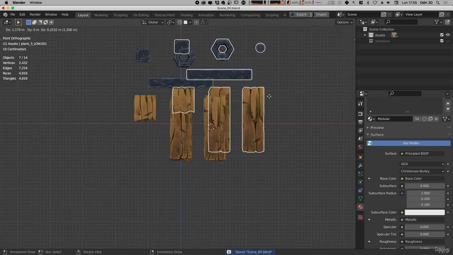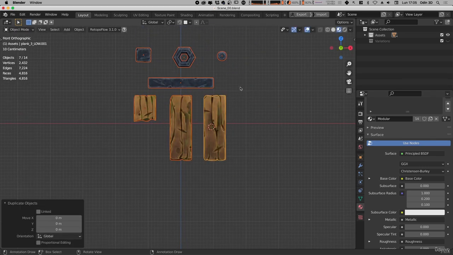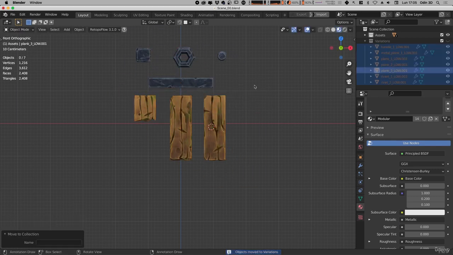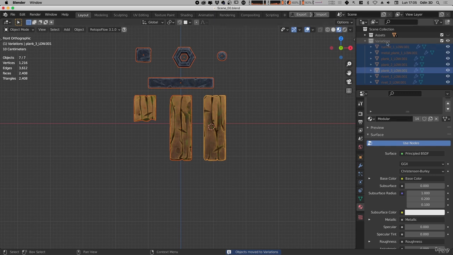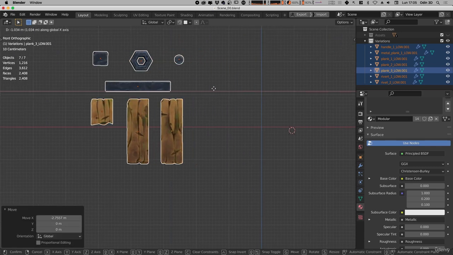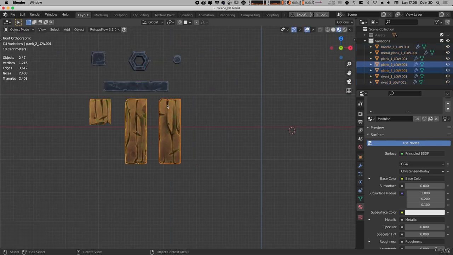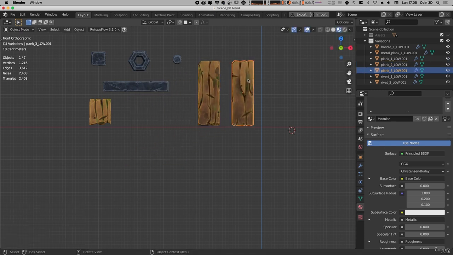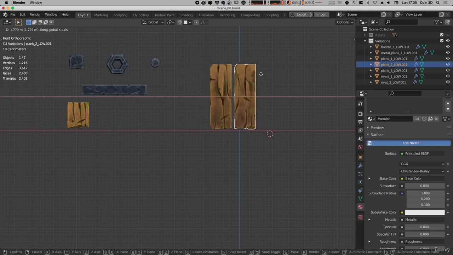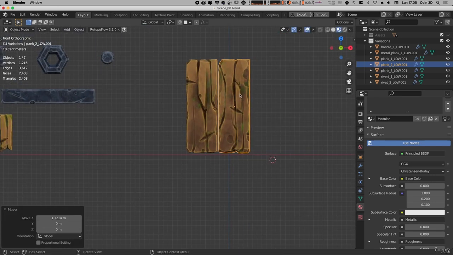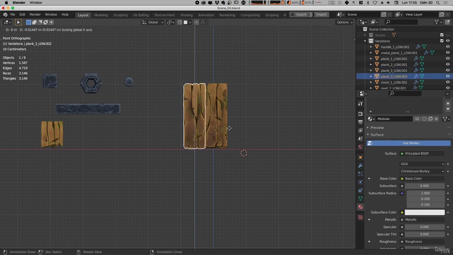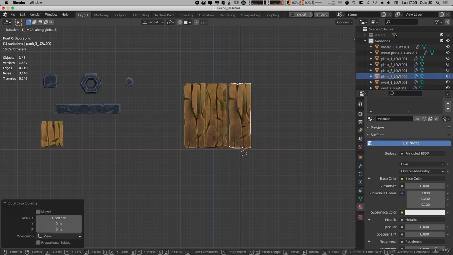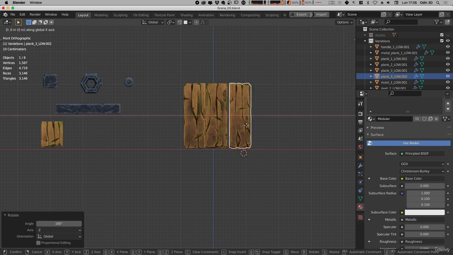Now Shift D, with everything selected, I cancel the movement, but it is still there duplicated. I press M, and I'm going to throw it to variations. I hit 2 to go to the collection. And here we are going to throw this to the side. And we're going to start making the variations. The first thing I'm going to do maybe is the single box, which would be start joining planks together. I'm going to duplicate this one. And for example, I'm going to turn it around in Z, 180 degrees, so that it's another one.